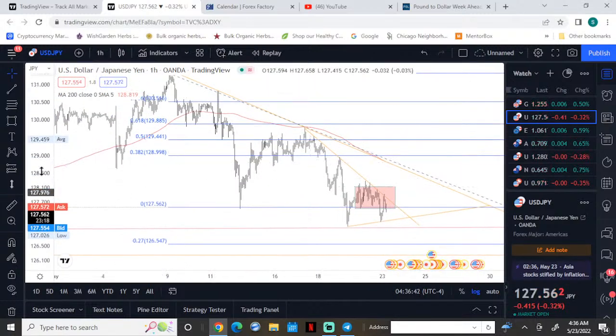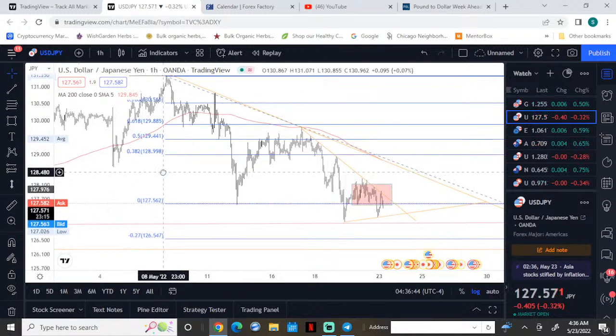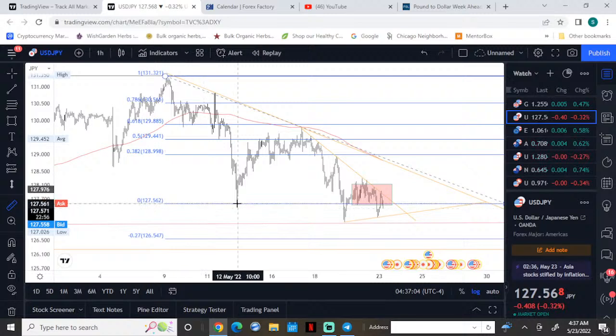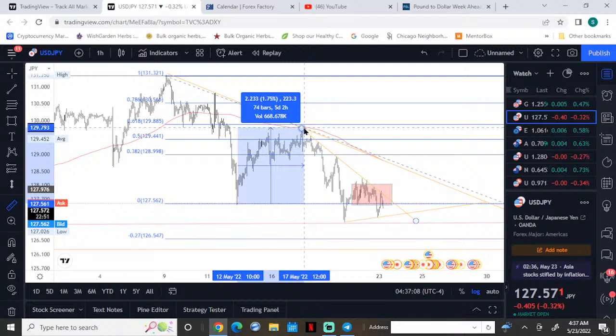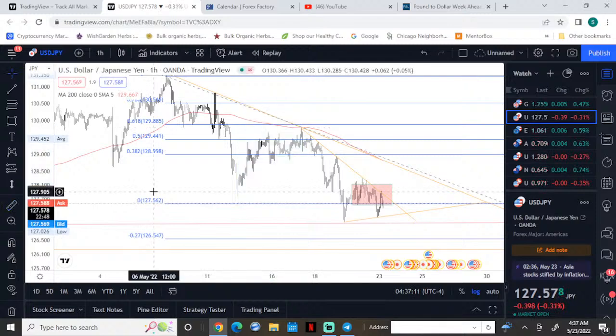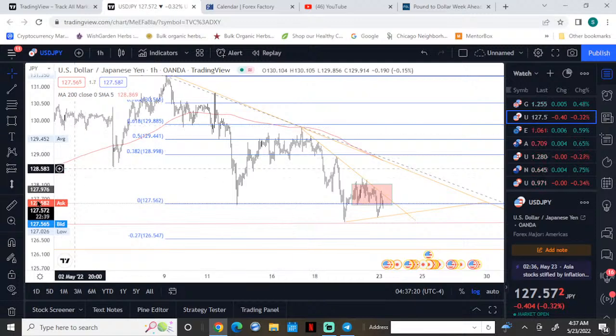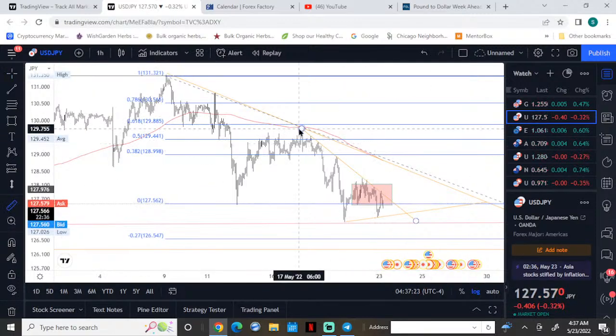So with the fib, I always try to get in on the retrace. I'm trying to get better with recognizing when the trend is changing so I can get a position up here or here and then catch this. Try not to counter trend trade, but this was a whole week for 223 pips, so why not? When you get this, these are the positions that I really, really like.